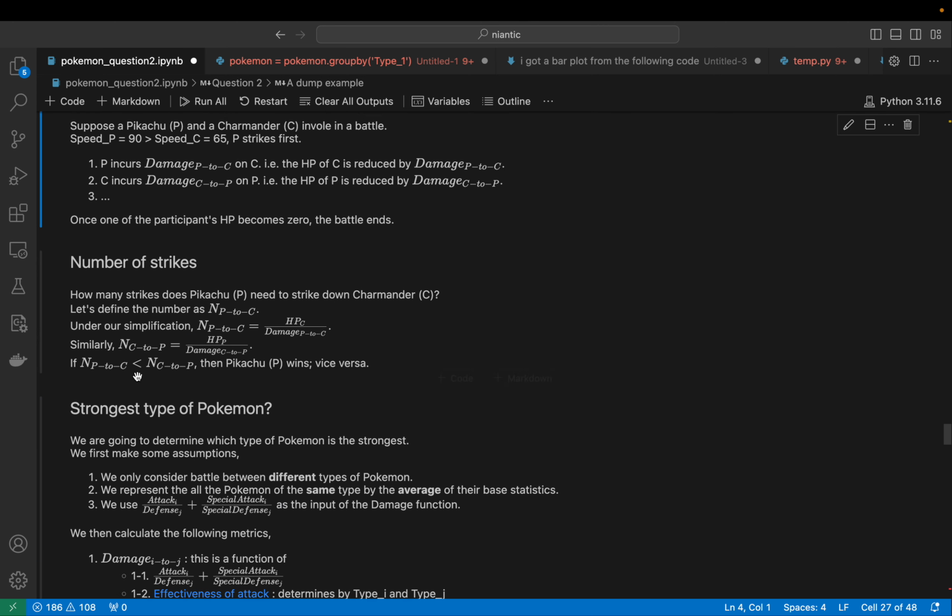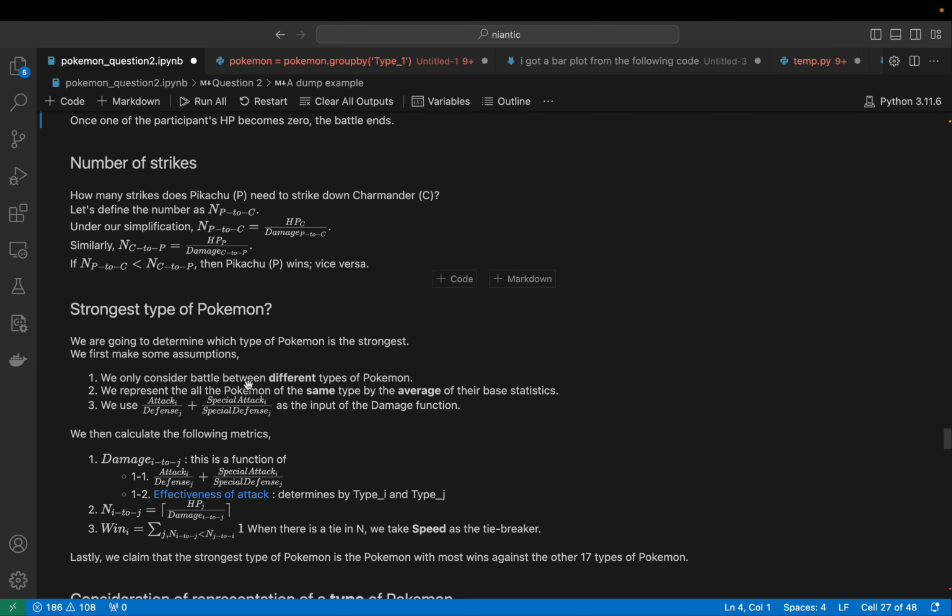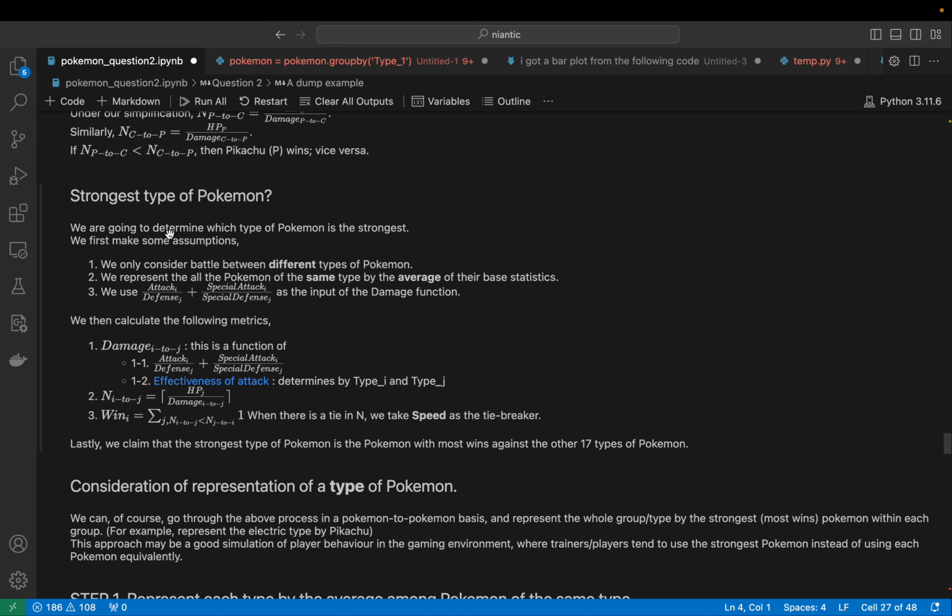Then we define the strongest as the Pokemon that can win the most against all the remaining Pokemon, right? So we are going to determine which type of Pokemon is the strongest.